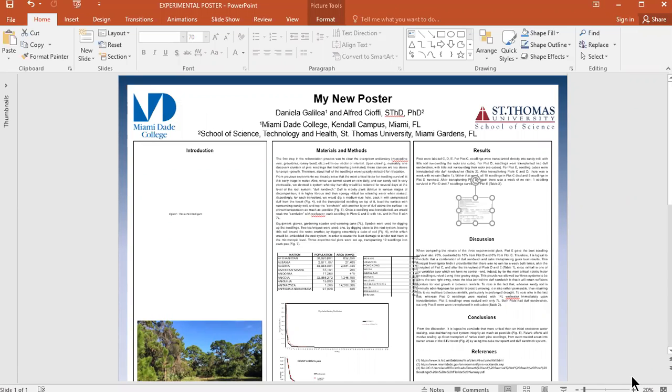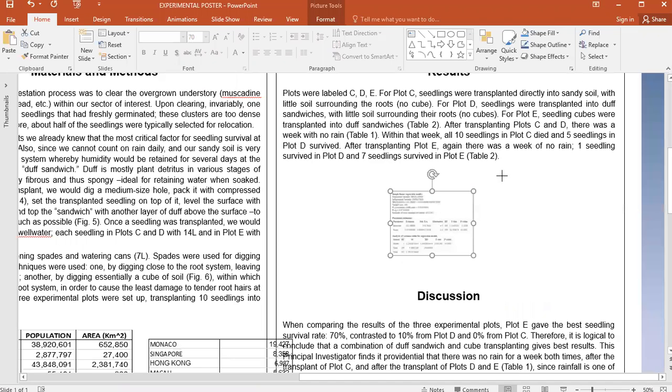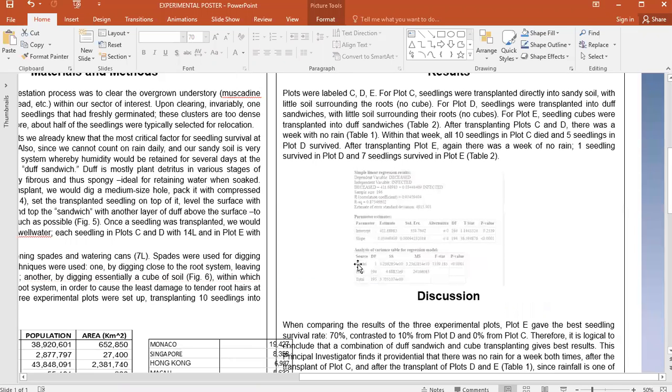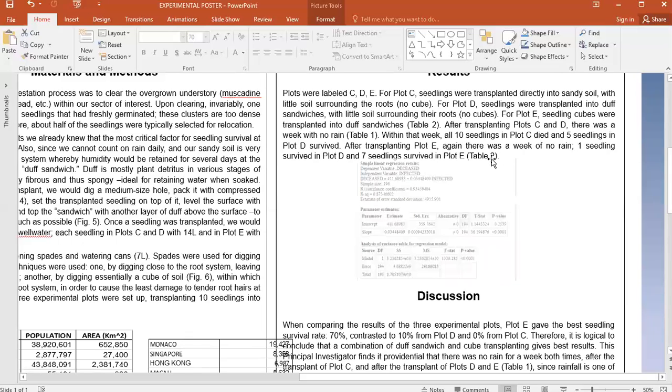You gotta make the poster bigger again to see the scale. And it will clean up, there it is. And now just drag the corners out so that you can see the data. Okay. And then you click anywhere outside of the poster and you see how it's going to look.